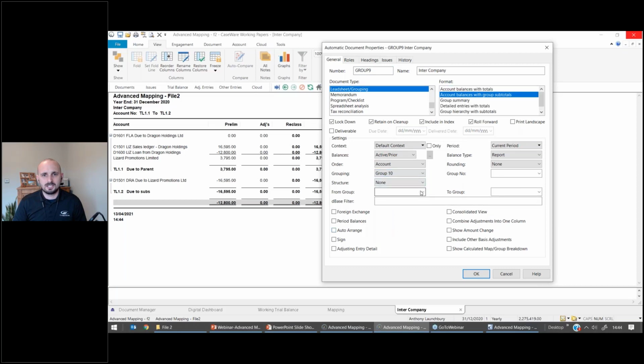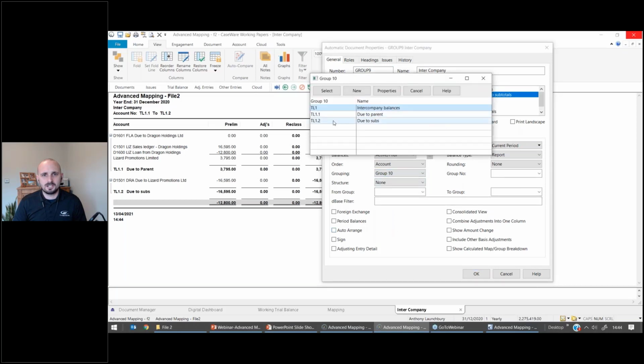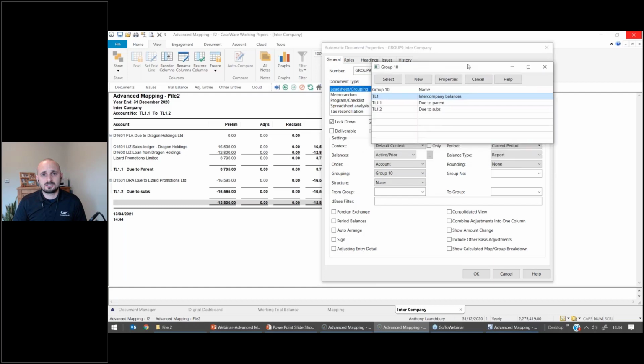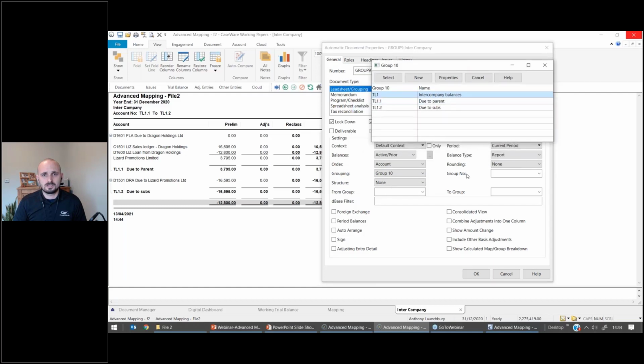And if you go down here, you can see the group structure. Again, you see those available to you. So you can select these from the group and to group position, and that's going to go through and populate that schedule for you. Okay, all right. So if you've got any questions about those, then feel free to send them over to Tom.